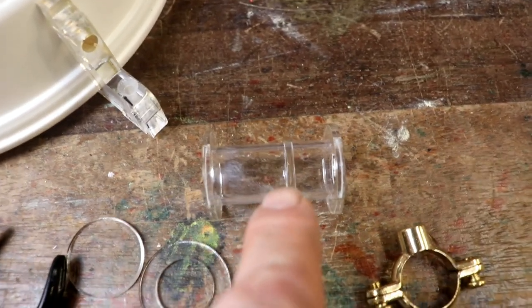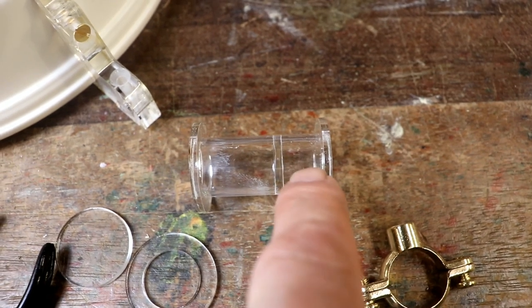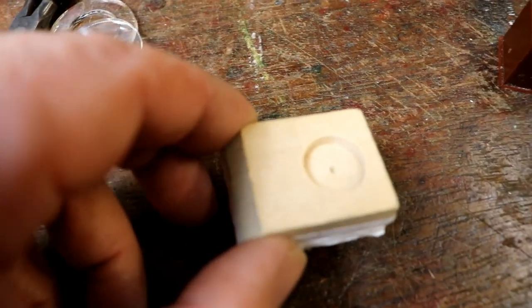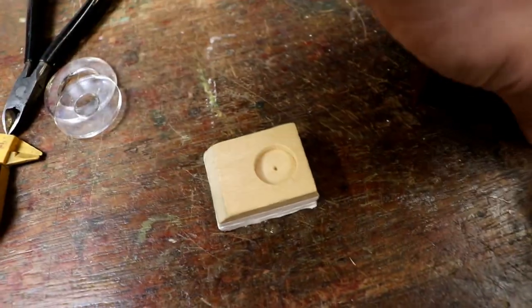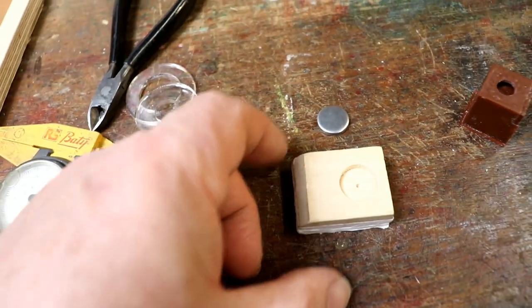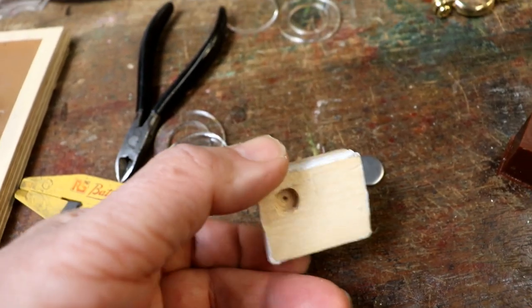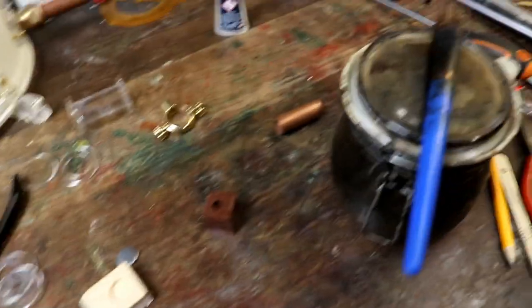I've cut out the thing and stuck it in, so this is the end we're going to use to produce the note. Surprisingly small when you see it like that. While that's drying, I've also peeled off that strange yellow and black patterned paper off the top of the bellows, which reveals the little hole rebate which this metal weight goes in. You can't have pine like that on a steam pump machine — it's got to be beautiful dark stained something or other. So there's the dark stained something or other.